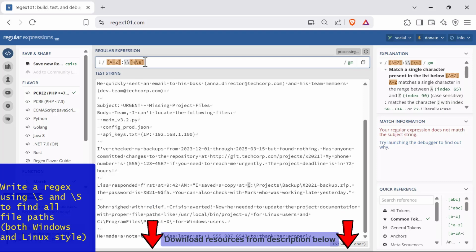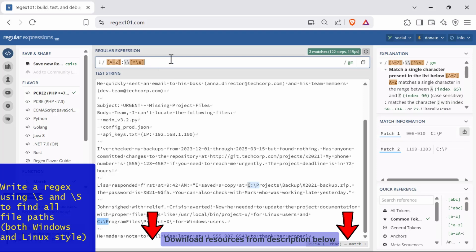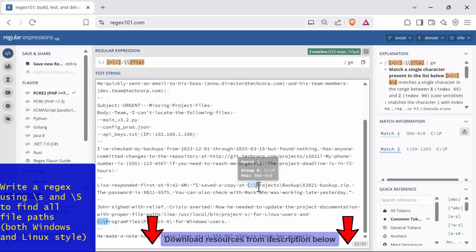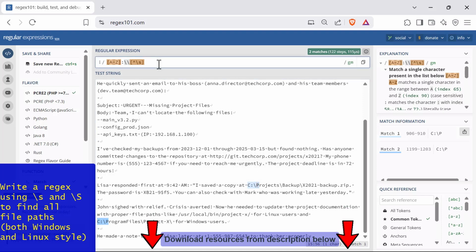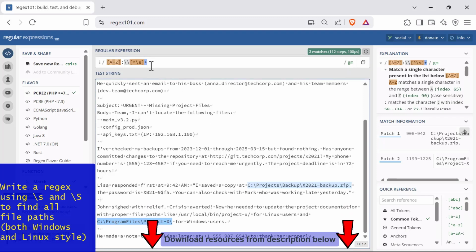So for that I will use the caret symbol. Now this identifies some text or string, and this has to be repeated. In order to repeat it, with at least one, I can use plus, and done. With this, it identifies the path, particularly the path of Windows.